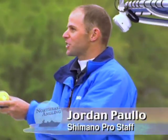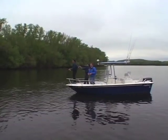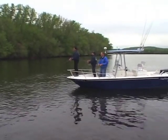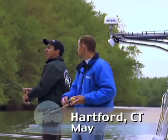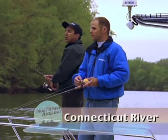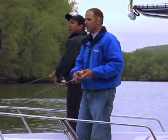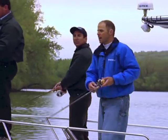The Connecticut River is actually famous for its shad fishing as well. I don't know if you guys know that. We have just a beautiful shad run. We get a great hickory shad run in the fall, but they do counts on the fish, and they saw that the stock declined. And these herring, why are they up here at this time of year? To spawn. The alewives and the herring spawn in the creeks and the river. And how long do they stay? Roughly about a month and a half.